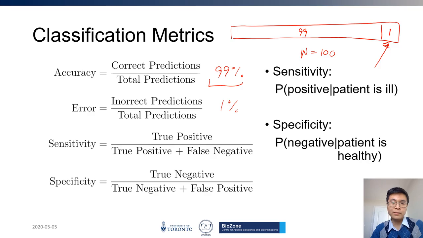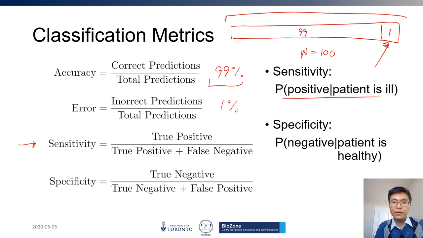accuracy term. To correct for this, we can look at the sensitivity term, where it really means given that the patient is ill, what is the probability our model produces a positive reading? So here you can see it also expressed as a fraction of all those people that actually have the disease, how many of them were predicted to have the disease. In our case, we're not making any predictions of the positive class because we're effectively saying everyone here is negative. So our sensitivity is going to be 0 and it effectively corrects for this data set imbalance.